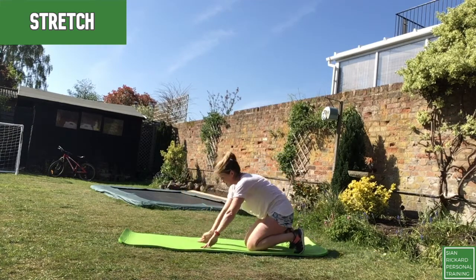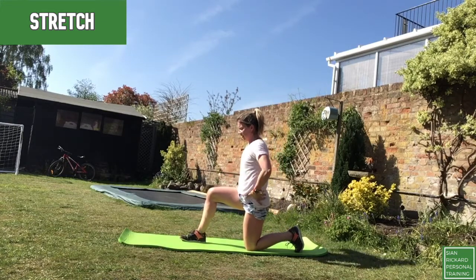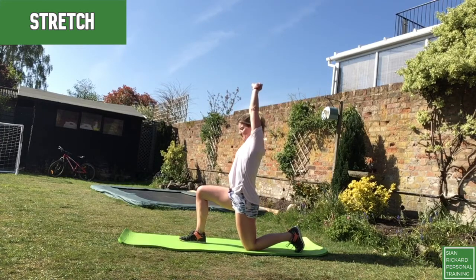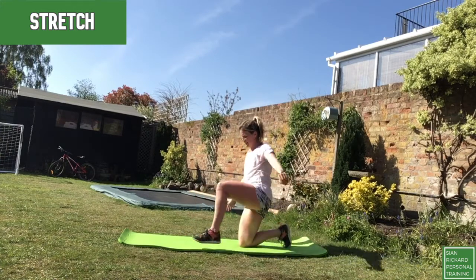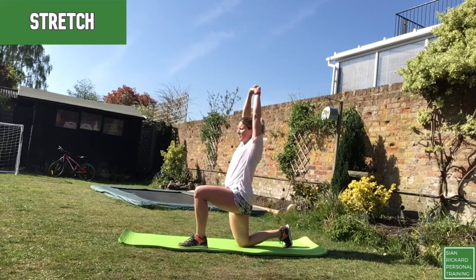Down to kneeling. One leg up in front of you. Tilt that pelvis forwards. Lift those arms. Good, and do the other side. Tilt the pelvis. Slightly push the hips forwards. Lift up.